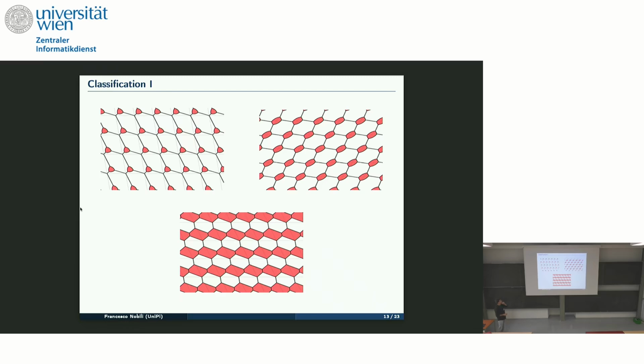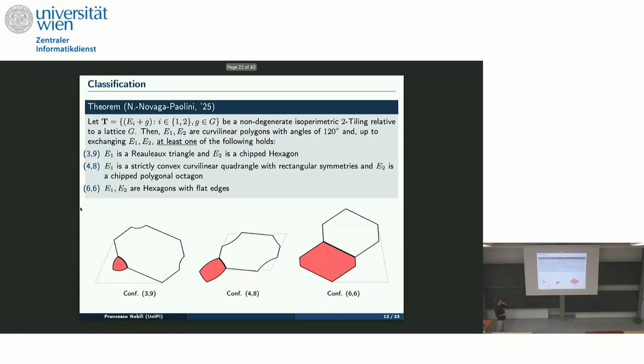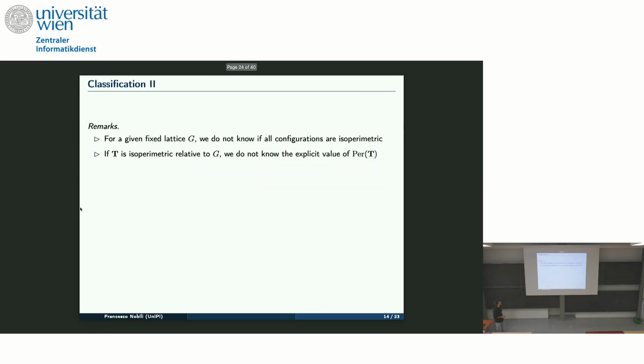Okay, so there is a good remark about this: in a sense, it's progress, but it's not completely satisfactory. If you take lattice G, then this theorem is not saying whether all three configurations are possible. We just know that at least one should be there. For some lattices, we believe that might be just two. For others, all of them. But it does not come with the theorem. And of course, we don't even know the value of the cost. So it's quite implicit in the computation.